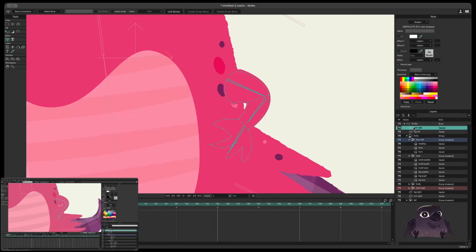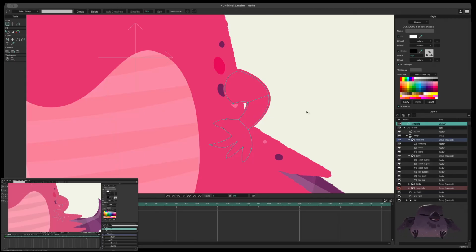Now, let's say, for instance, you had the left arm for whatever reason outside of that bone layer. When I click on the left arm now, we don't have access to those bones. The bones are gone, because the left arm is not inside of the bone layer. You heard about boneless wings. Have you heard about boneless arms?